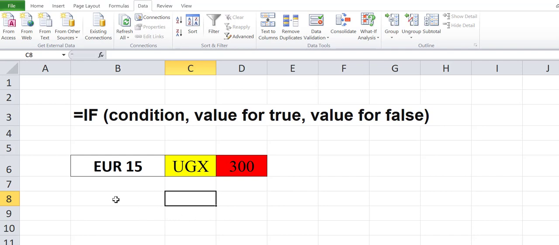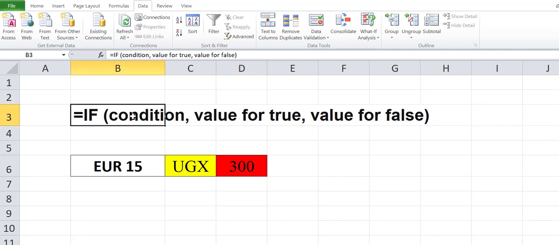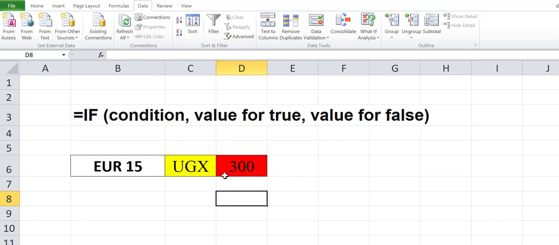Now with if conditions, you select a cell where you want the condition to be, and then you type this condition here, but then you're going to have to change these values: condition, value if true and value if false. Then you say equals, whatever constants are going to be in this cell will be equal to, if you set a condition here, then the value if that condition is true, and an alternative value if that condition is false. So let's start by getting this here.